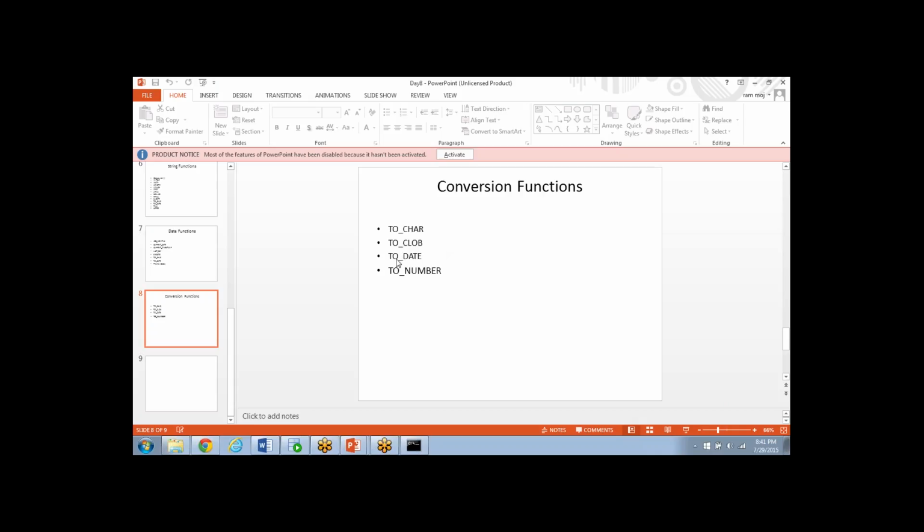Okay, and to date. If you have a number or a character and you want to convert it to date, yes, we can convert that value using to date. To number, most of the time we have so much limitation. Even in a varchar, sometimes you store a number value. If you want to convert that, we use to number. But in most cases we use to char and to date. These are the two functions we use most of the time, converting from number to character, because with number to character you don't have any limitation. You can convert any number value to a character.